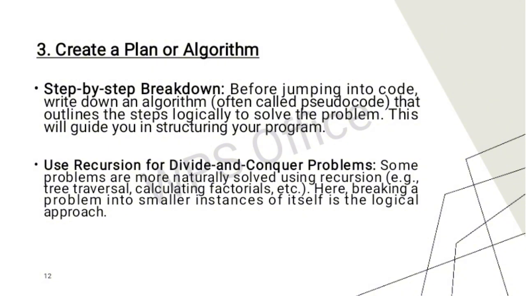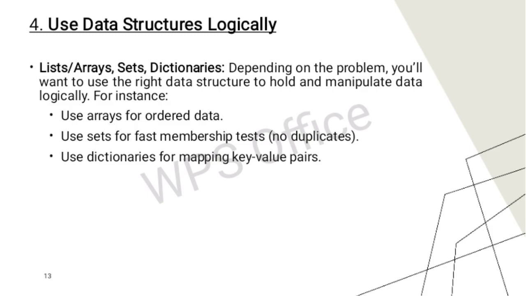Use recursion for divide and conquer problems. Some problems are more naturally solved using recursion. Example, tree traversal, calculating factorials, etc. Here, breaking a problem into smaller instances of itself is the logical approach. So, magamit po tag recursion para itong dako nga problema is maabot siya into smaller. The fourth one is use data structures logically.